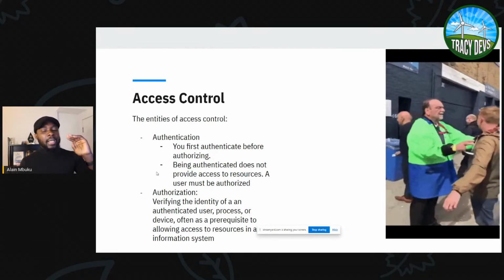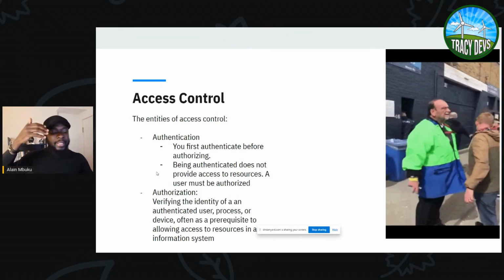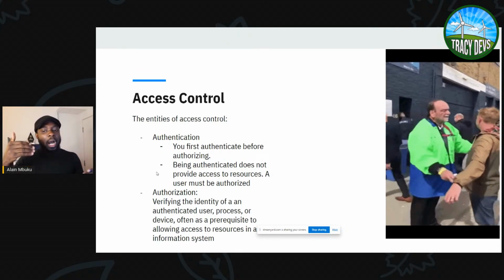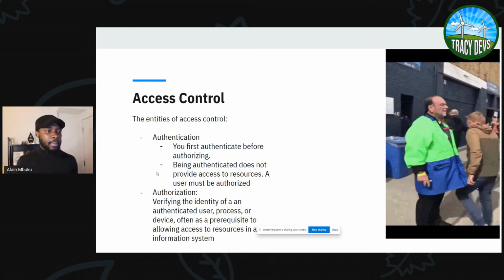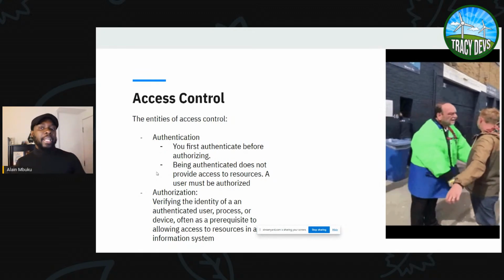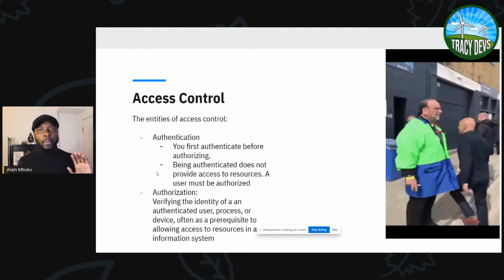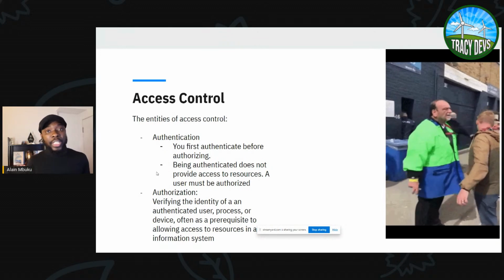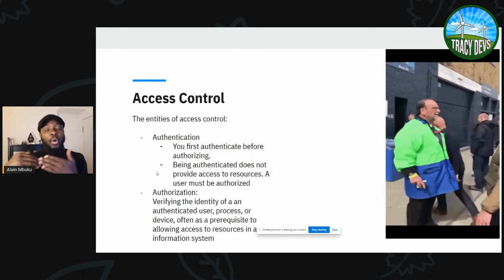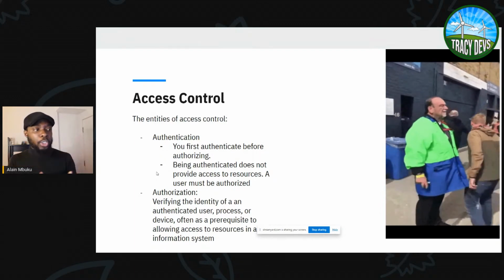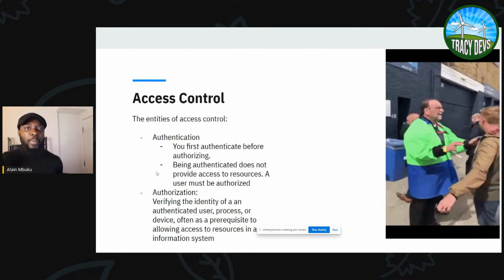So let's say this application provides shipment data, and the same application provides me financial data, and they are both in the same system. So when I am authenticated, I can only view the data that is related to the shipment, but it does not give me access to the financial information. That is where the authorization happens. I would block you from accessing this kind of information because you do not have permission to access it.